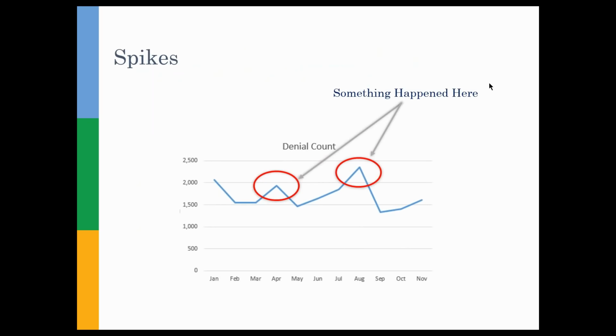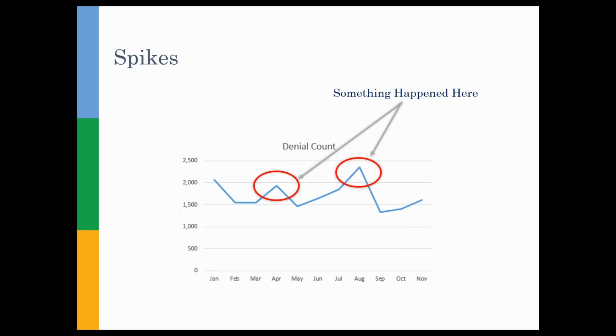Okay, a spike is something where you can draw a quick trend of a specific metric. In this case, we're looking at denial count. You can look as we trend across a 12-month time period that in 2 of the months there were definite spikes that can be seen easily in this trend graph. And while the trend overall trended in the direction we'd like to see, something definitive happened during those months where those spikes were. And we want to analyze and dig in to better understand what happened there. Was it a one-off situation, or is it something that needs to be corrected more strategically?